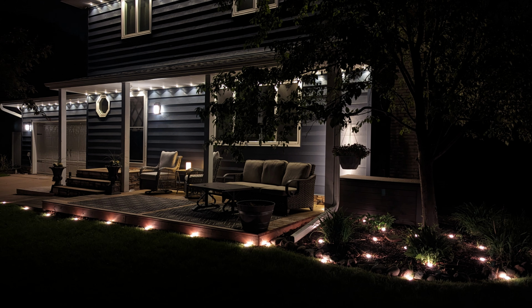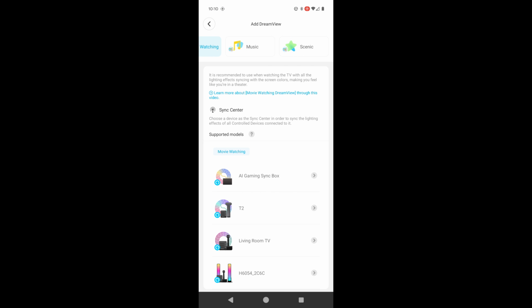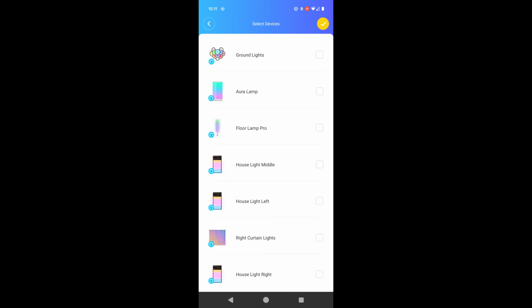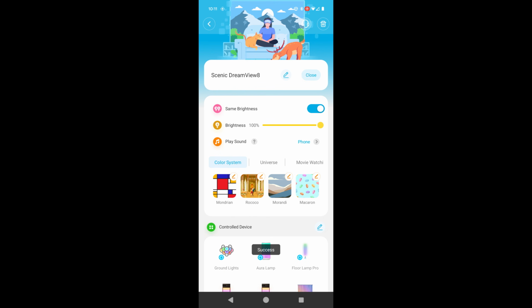Now all these products by themselves are awesome, but the real magic happens when you use Govee's Dreamview software to sync everything together via the scenic and music experience. To do this, first go to Home and then scroll down to Dreamview and click Add. On the right, select Scenic and then Create. Under Controlled Devices, click on the plus icon and highlight all the products you want to be part of the show. Once done, hit the check mark at the top right and you're all set.